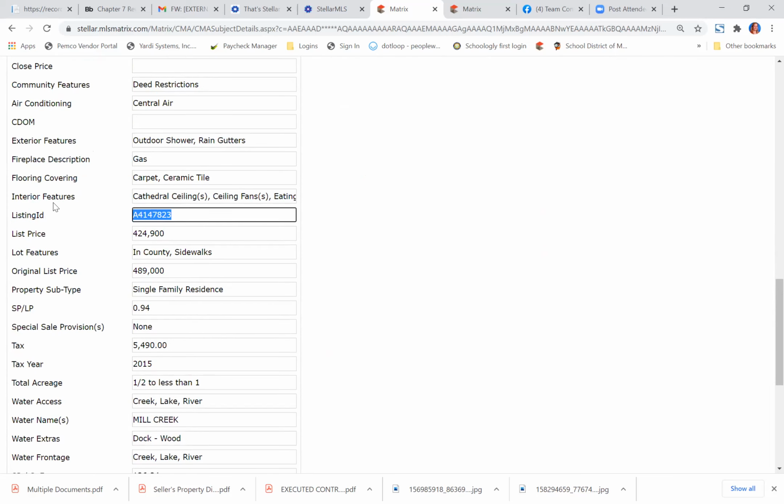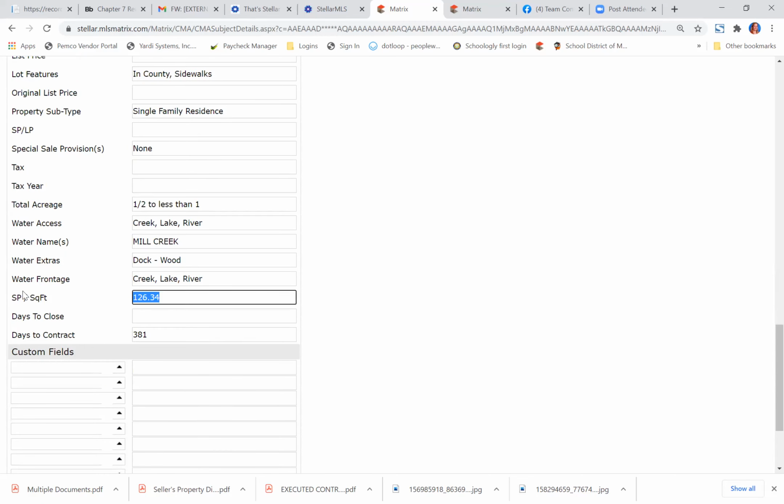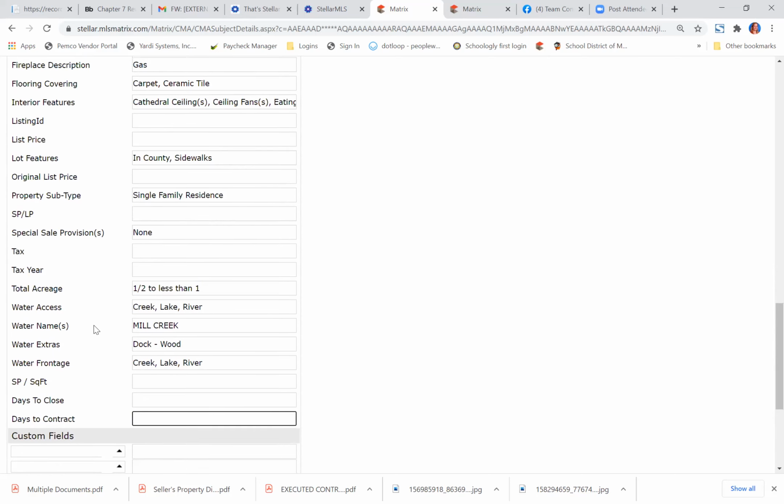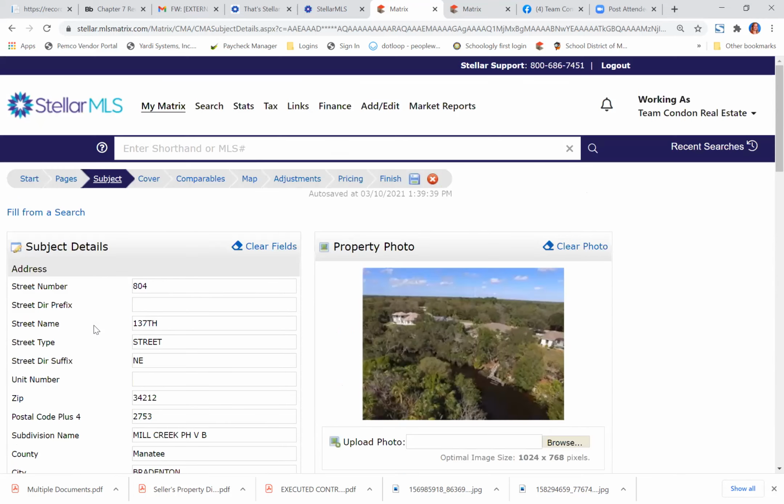Listing ID, list price, original list price, sales price to list price ratio. You don't care about taxes in 2015. Everything else, sales price to list price, there you go. So basically, I've just got all the stuff that's specific to my house, and I just removed anything that had to do with the last listing.